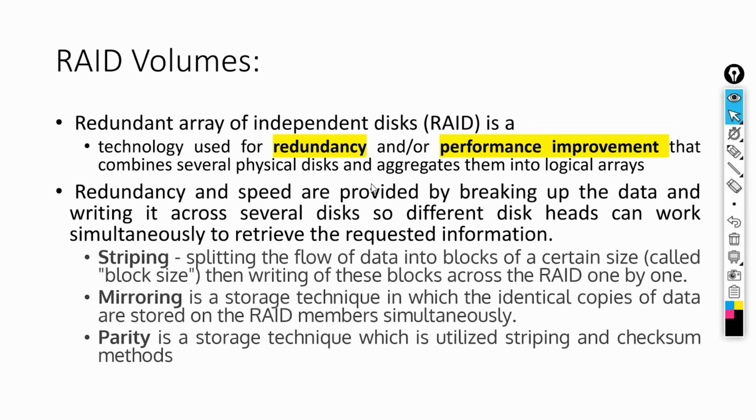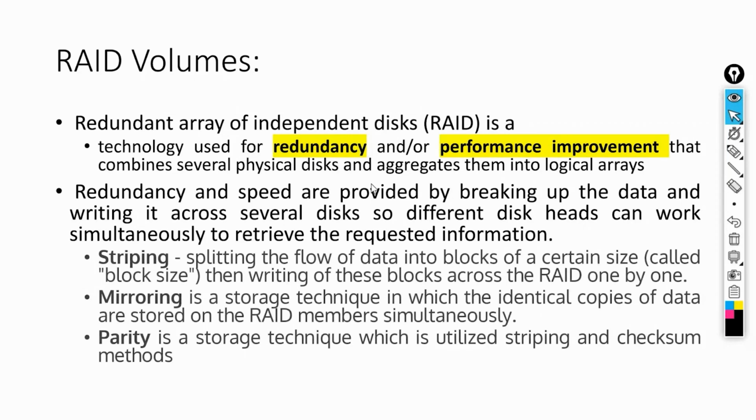So now when we are talking about the RAID volume stream, RAID is your redundant array of independent disks. RAID volume is an example of fault tolerance or high availability. The answer is fault tolerance, because RAID happens in a single server.